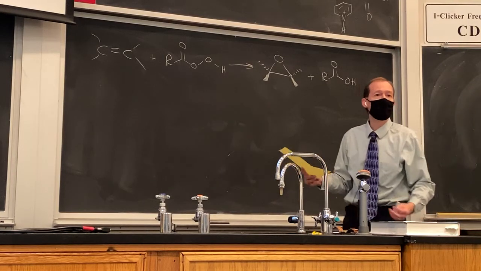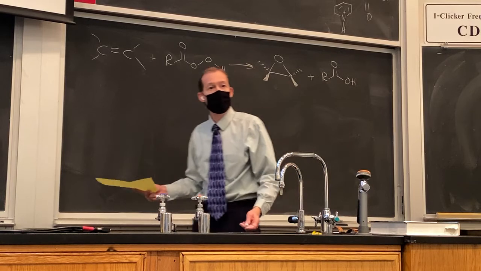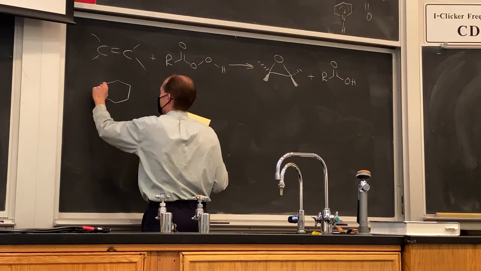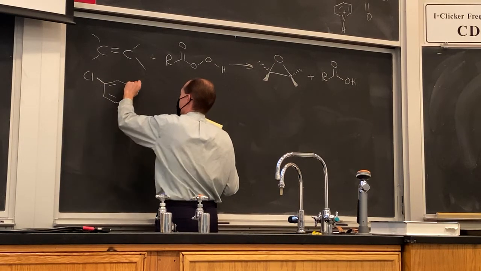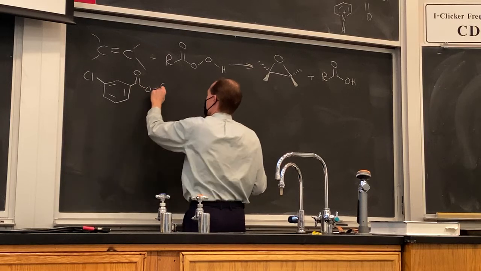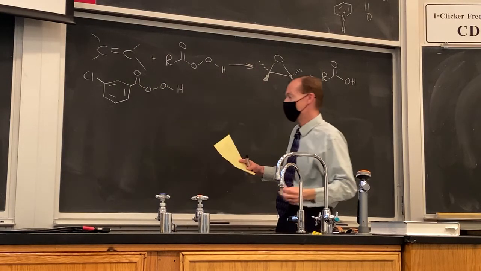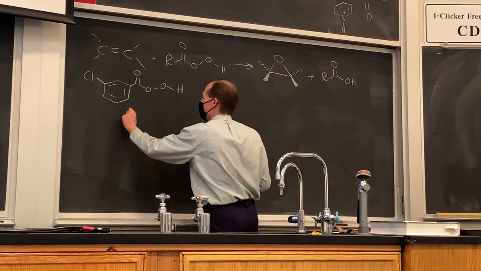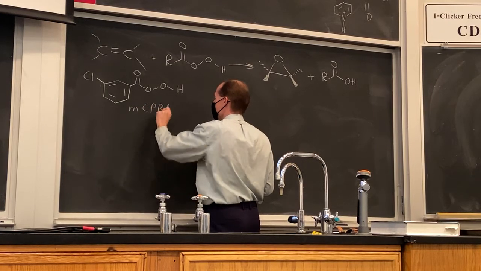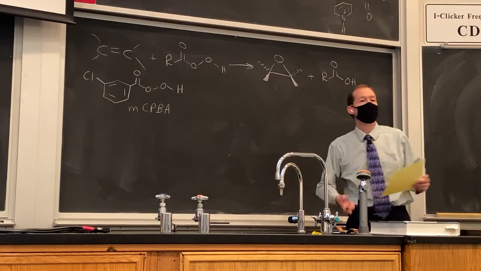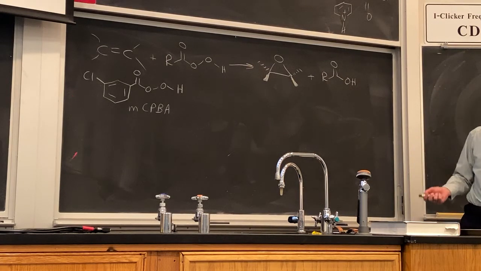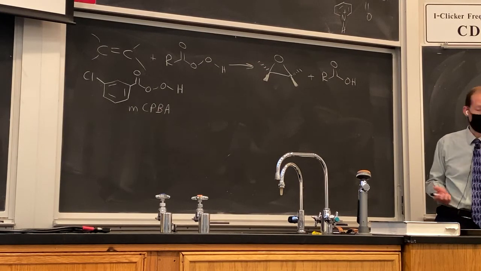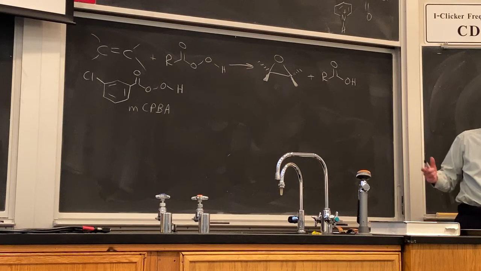So there are a lot of different peroxy acids that can be used in this reaction. The most common one is an aromatic compound with a benzene ring. This is called metachloroperoxybenzoic acid. And whenever we have long names like that, we tend to abbreviate them. So we just refer to this compound as MCPBA. So if you're wanting to use this as a reagent, you would just write MCPBA, and that would accomplish an epoxidation of an alkene. Question?